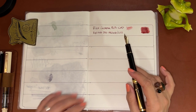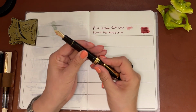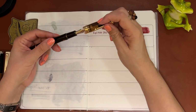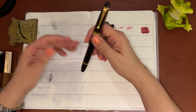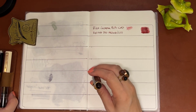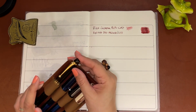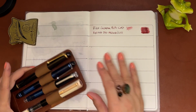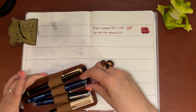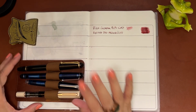And so it really does cause me to think that what we were dealing with was just an ink pairing that wasn't a good match. I do think that other ink was pretty dry, and so that might have been contributing to the hard starts, but it also might have been that there's something wrong with the ink. The ink may have at some point gotten contaminated, so we'll see.